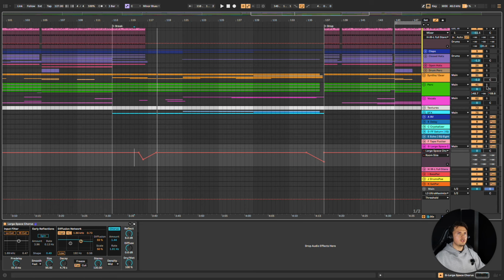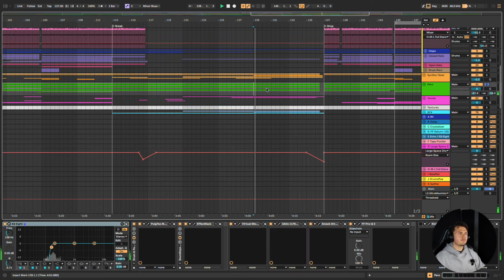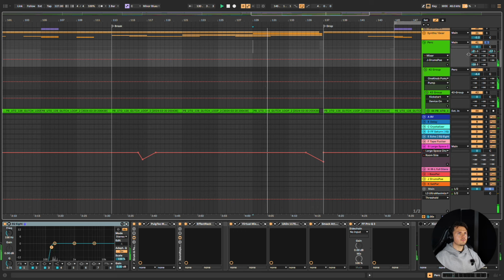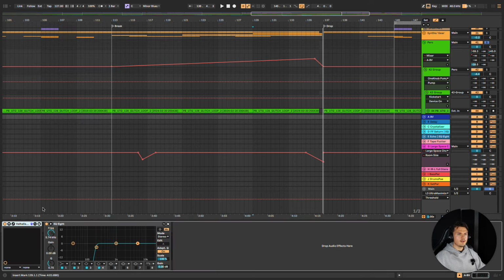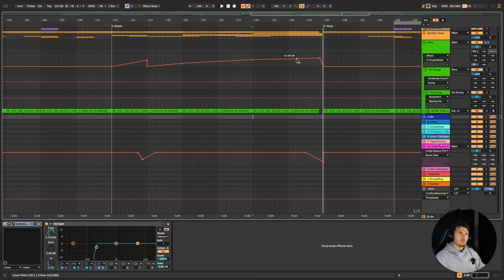Percussion, keeping pretty much all of this in throughout the breakdown. So we have a different reverb on there that is just Valhalla Supermassive, really good reverb, and I believe it's free as well, so worth checking out. We then have Crystallizer on the send and return. If you've watched this channel for long enough, you will know that Crystallizer is my best friend on a send and return channel, and just love the effects you can get from it.